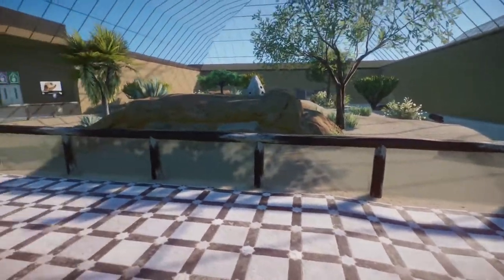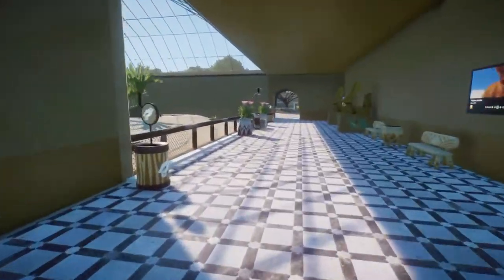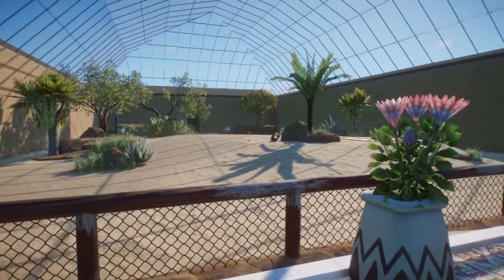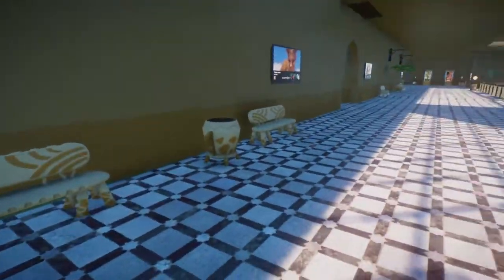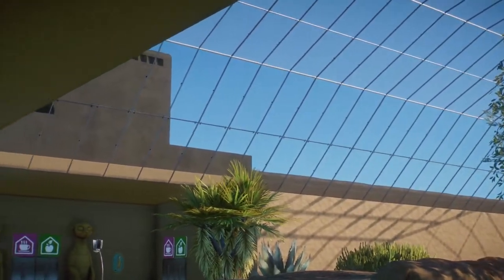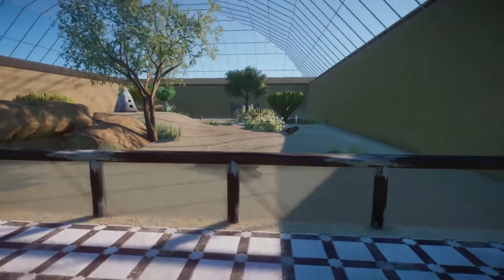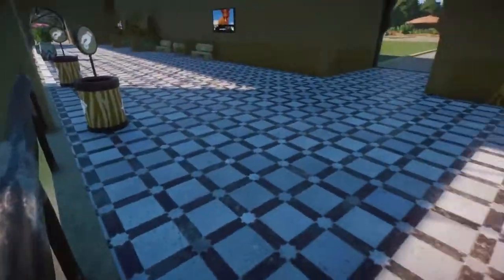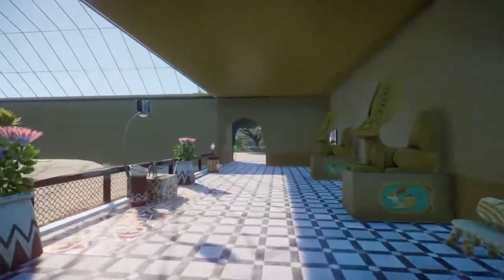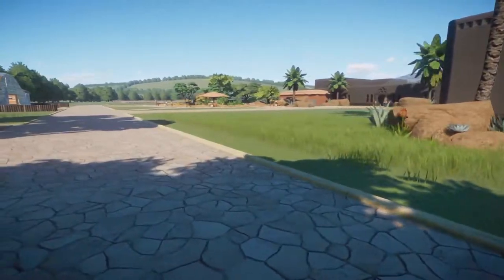Still really like how these exhibits turned out. Small. People think they're so big, but small for me. Big for what they are. And then the fennec foxes. There we go. Yeah, still gonna add some decorations here and there. And then the kind of side entrance. And the, I don't know, not really the back entrance, but the furthest entrance from the zoo.